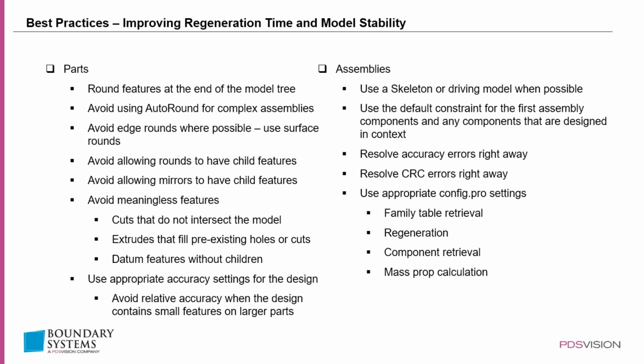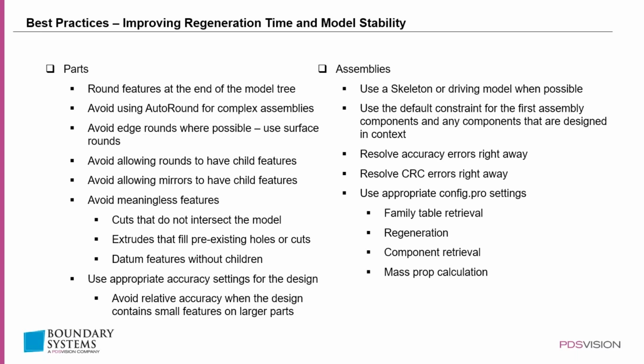Avoid allowing mirrors to have child features, specifically mirrored geometry. Mirror is something you want to do near the end as well. You want to do your design changes on whatever you're going to be mirroring and then mirror that. Anytime you make changes to your initial features, that mirror is going to change as well. So as a result, for regeneration and stability issues, you don't want to reference things off of that mirror.